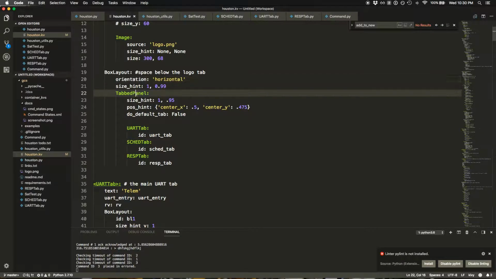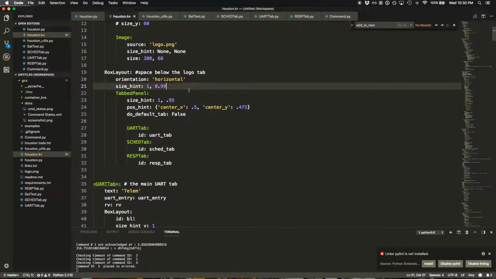Then we have our tabs, and we're just saying it's the full width, with a bit of styling associated with all this.